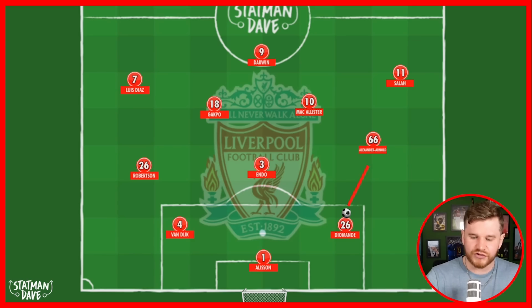I think his link up with Trent Alexander-Arnold in that kind of inverted deeper position could be really good as well. You know, he mentioned how Slot creates that kind of back five structure plus the goalkeeper to build up. Diomande having that link with Trent Alexander-Arnold, but also being able to cover him in behind when possession is lost is really, really important.